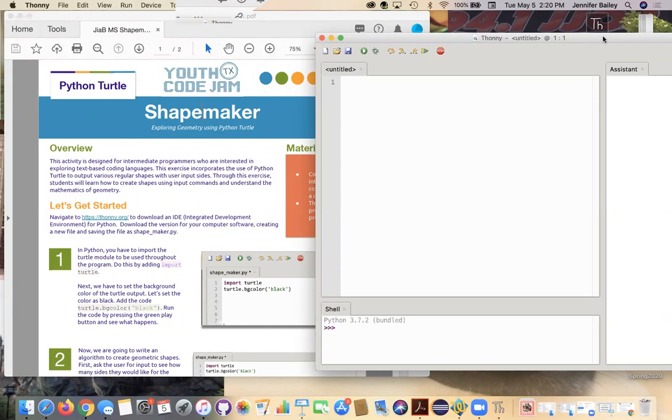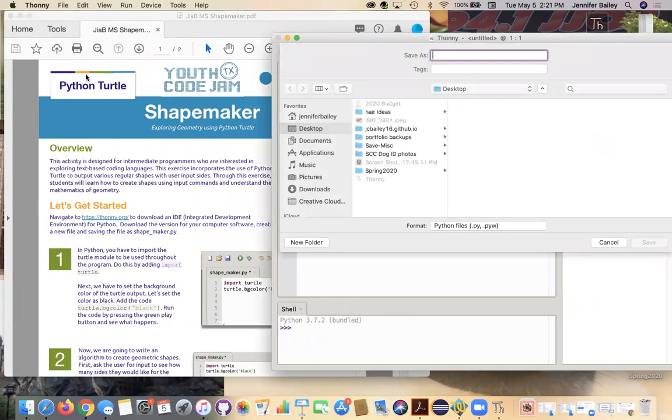So the very first thing we're going to do here, it's not on the list, but we're going to save our file, because later if we try to run this without saving it, it's going to shoot off an error. So you have to save it first. At the top left of my screen, I'm going to File, Save As, and I'm going to save it as Turtle Project. You always want to save the file as something you're going to understand what's in it.